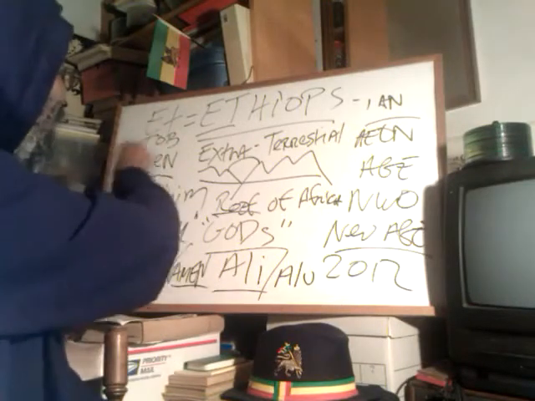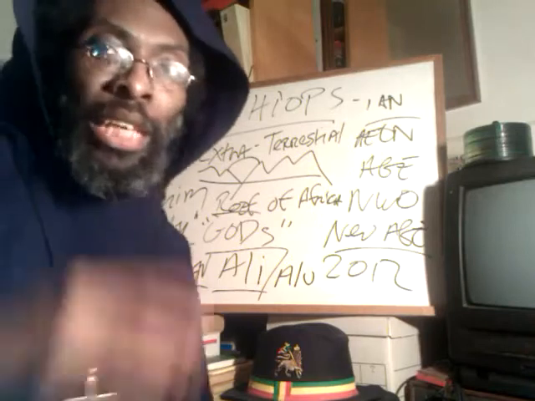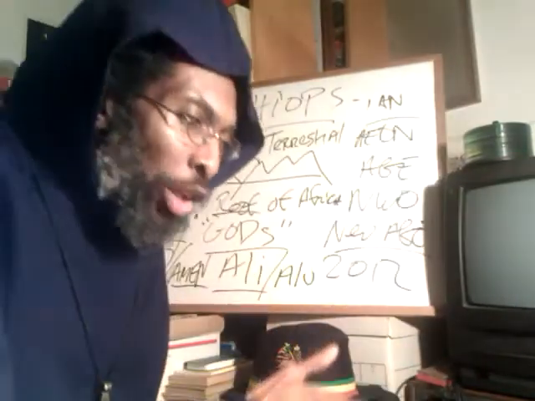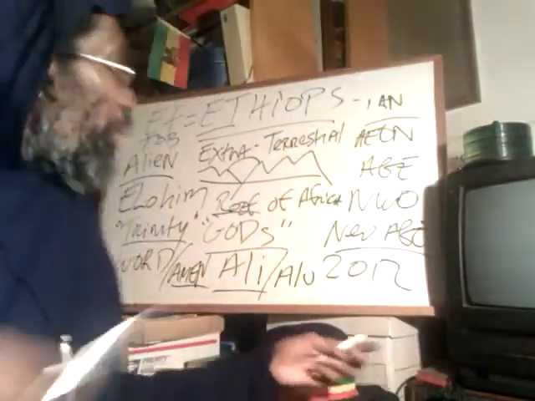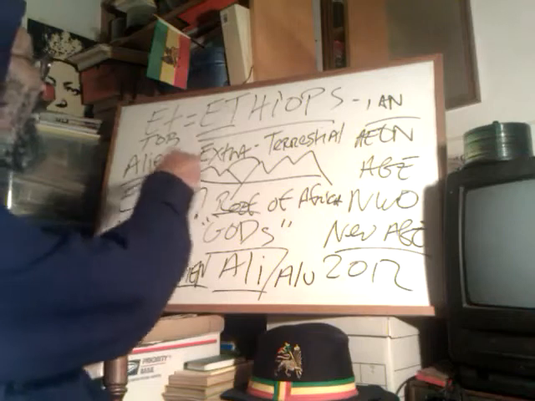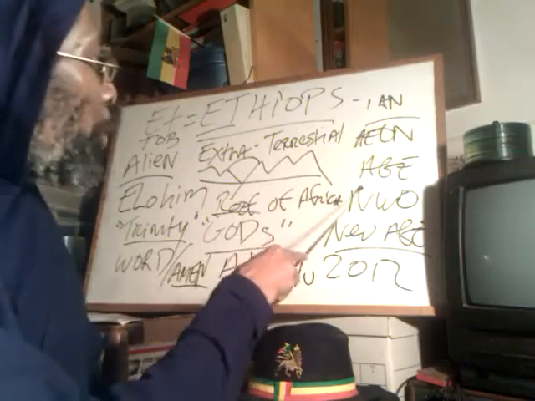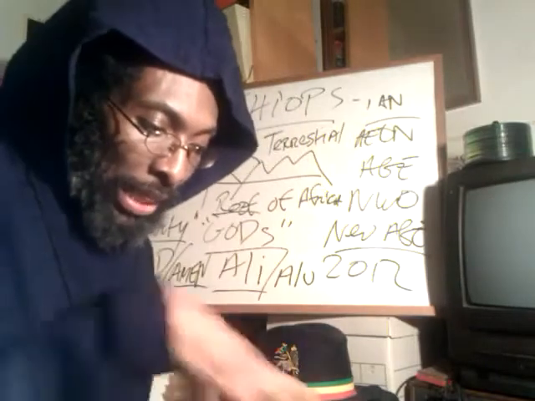Now, when we touch on the ET, the extraterrestrial, right? Those from outer space, so-called, or aliens from other planets, in other words, if you come from another star, you're not an extraterrestrial properly. You are a celestial. The Bible speaks about the celestial. There's one kind of glory for the celestial. There's one kind of glory for the terrestrial. But what about the extraterrestrial? The extraterrestrial, or the ET, is the primordial Ethiopian, the Ethiops, or the Tobe of the New Aeon, or the New Age. And here we have a New Age coming into creation in this very beginning.